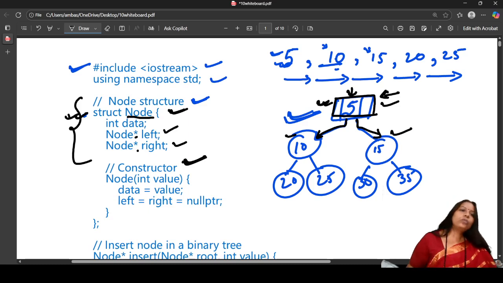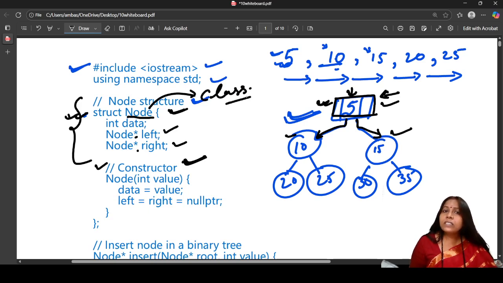So here I create a constructor. As we know, if I write struct node, then node is a variable, no doubt, but it is also a class name. We can use this as a class.